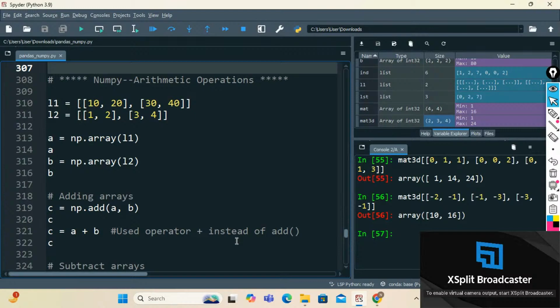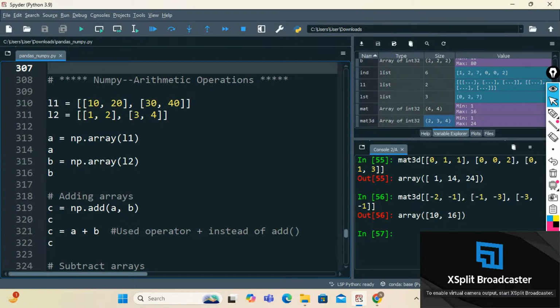So when you try to perform the addition operator between two lists, what happens? Can someone tell me what happens when you try to add two lists using the addition operator? Now we'll understand whether we are practicing or not. If you do hands-on, for sure you'll answer, because these topics we are covering on a daily basis.